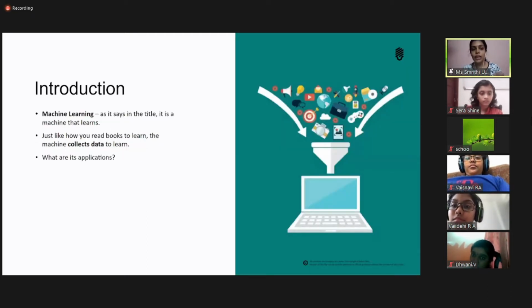Moving forward to machine learning. Let's see what the machine does. Just imagine, okay, you have a book you can learn from, and the machine likes to collect data. For example, there's a machine. We'll give it so much data. So the machine will take all this data and classify it. For example, Vaiga. I'm going to take a bottle and a moisturizer. Okay. And I'm going to tell Vaiga, this is a bottle and this is a moisturizer.